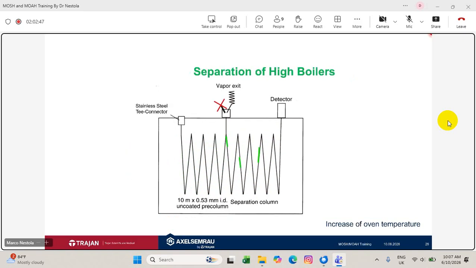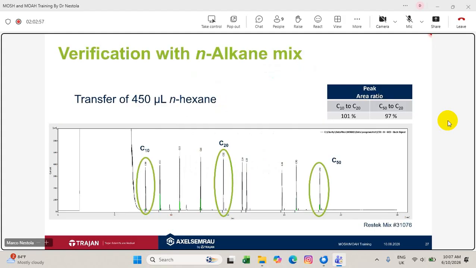So we are further increasing our oven temperature, and of course we are then separating also our high boilers. That's easy. And in the end, we are getting a nice chromatogram that looks like that. But in the end, these are completely two different processes. From C10 to maybe C17, more or less, the solvent trapping is responsible for recovery of our analytes, and everything here is recovered by the retention gap technique.